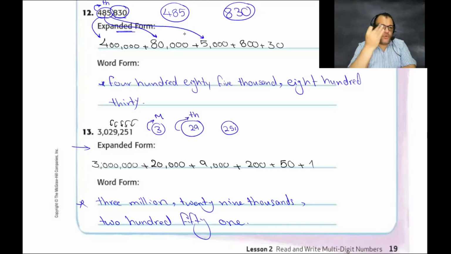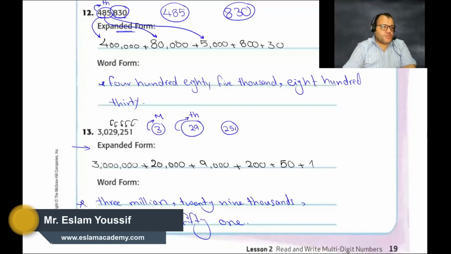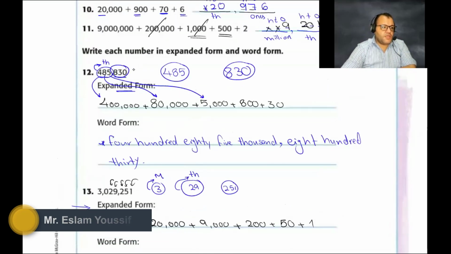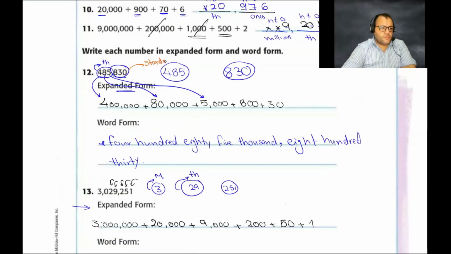If you remember, we have 3 ways to write the number. The first way, that is like the question, is called standard form. In standard form, I just write the digits beside each other. The second one is called expanded form. What is the expanded form? I just write the value of each digit. What is the value of 4? It is 400,000. Plus, what is the value of 8? It is 80,000. Plus, what is the value of 5? It is 5,000. Plus 800. Plus 30. The last one is called the word form. You read the number, then express what you read in words, not in digits. That's the difference between them. In expanded form, I'm dealing with only one digit. What is the value of this digit? Okay? Is that clear?